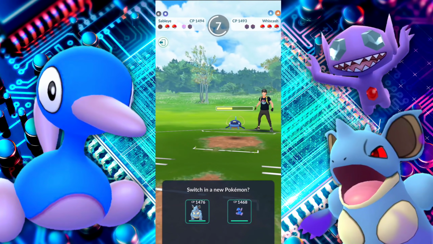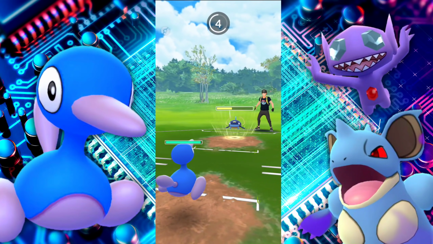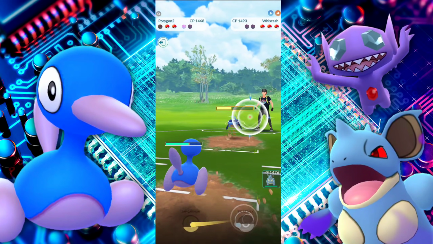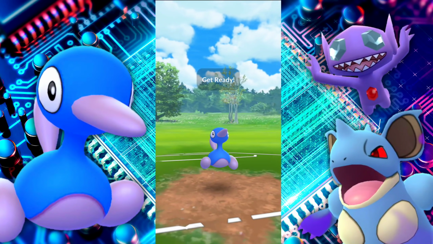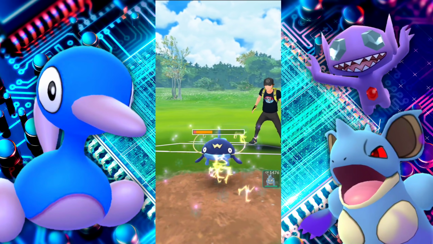So they did farm us down a bit there. They do have a good amount of energy built up. So that's an obvious thing. We're not going in with the Nidoqueen, bringing in the Porygon 2, expecting a Mud Bomb here. And that's exactly what we're going to be seeing. And we just need to get to that Tri-Attack. Beautiful. This thing is just so fun to use. Let's get it. Let's go, folks.